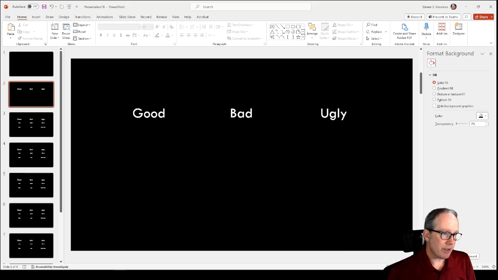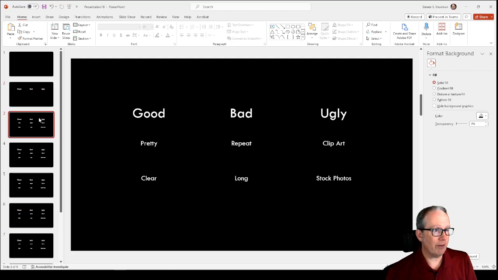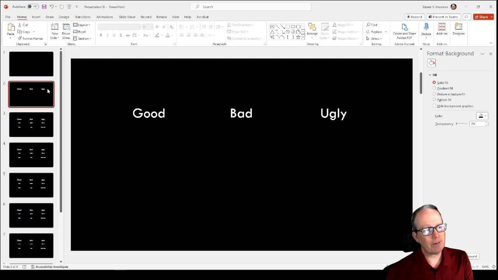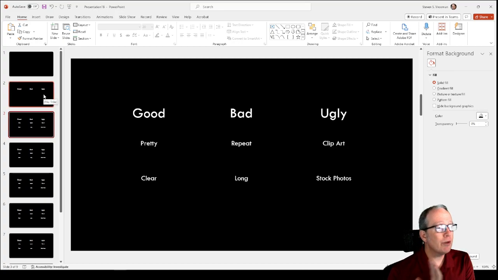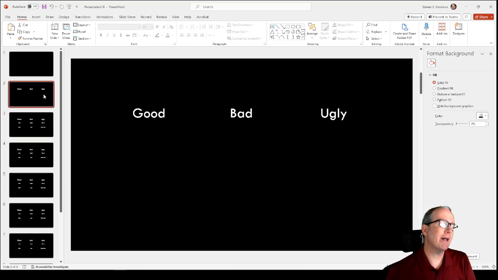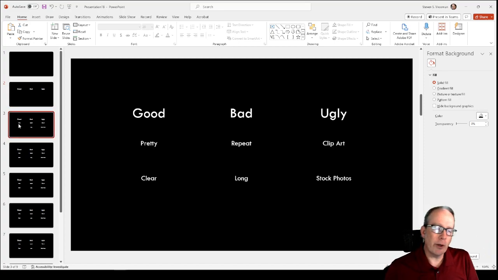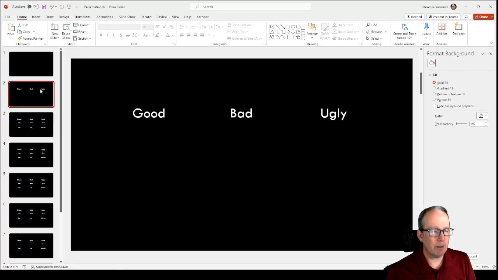At the beginning of the presentation, to make us remember your three main points, I can't give you all this stuff at once. I have to just give you a little bit. If I give you a little bit, you can remember it. If I give you this, it's too much. So in your preview for your speech, it should be, we're going to do the good, the bad, and the ugly of PowerPoint. That's it. That's all I need. Don't be like, we're going to do the good, including pretty and clear, and the bad, including repetition. You've lost me already. Give me something simple, and then make it more complicated later.